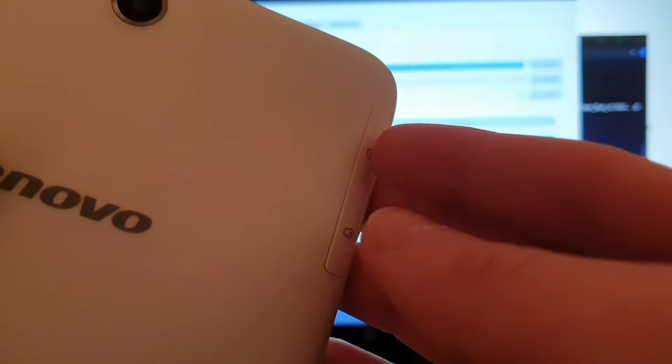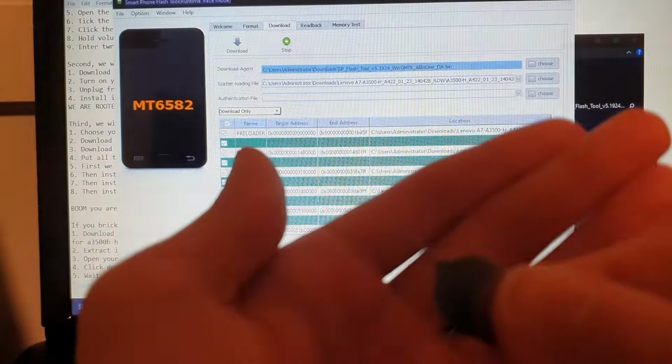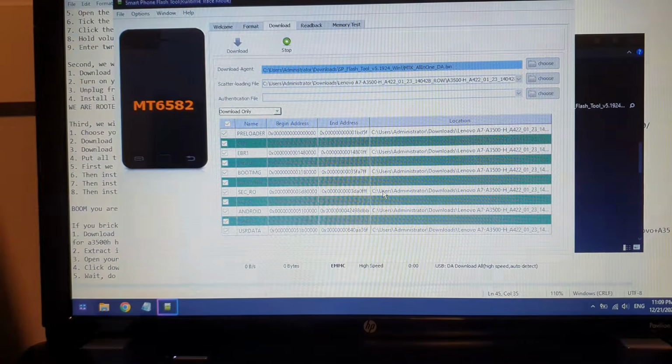So you're going to open this little flap, and you see this little hole right there. There is a hard reset button. So you're going to take this SIM ejector tool and hold the button for 10 seconds, more or less. Just hold it there, just so the tablet completely shuts off, because that's what we want.